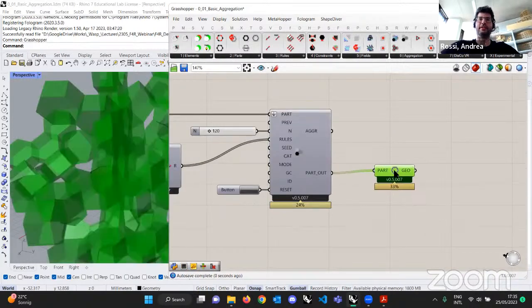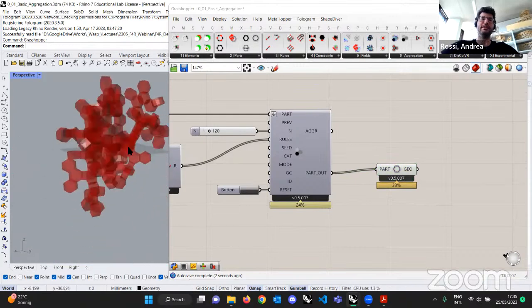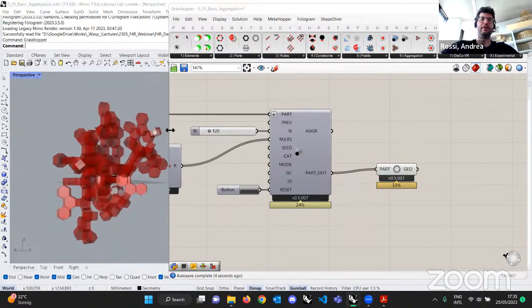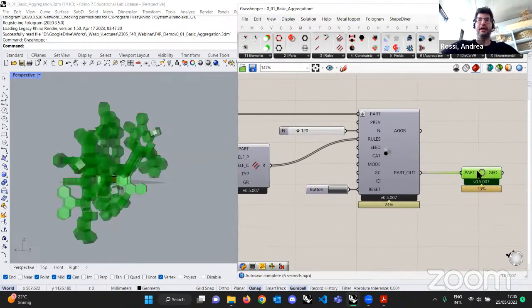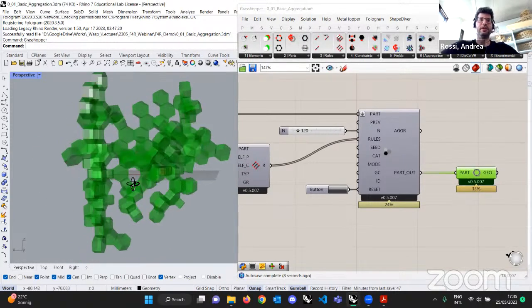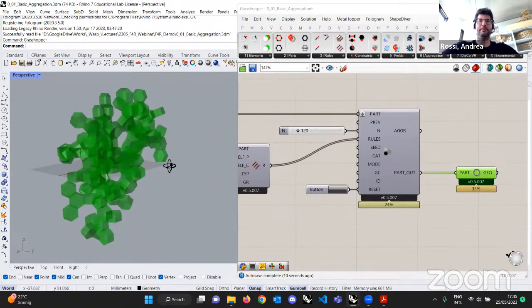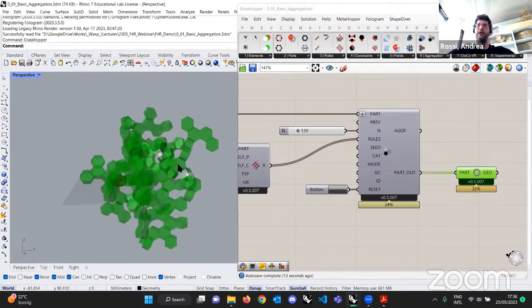And so when we connect it here, you will see that we can actually already very quickly visualize our aggregation and see how that's created. Now, one of the things that Wasp does a little bit differently than the way in which Grasshopper usually works is that if you're used to Grasshopper, Grasshopper has this logic because it allows you to edit all the steps of a process, that every time something goes through a Grasshopper component, it gets recalculated entirely.